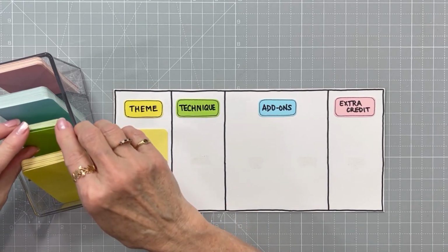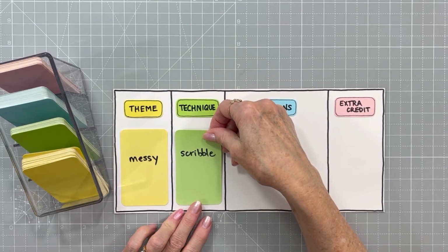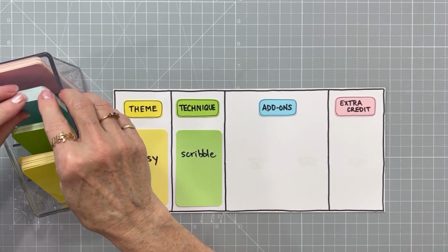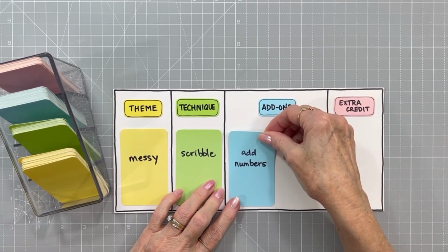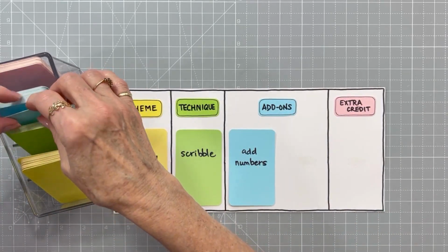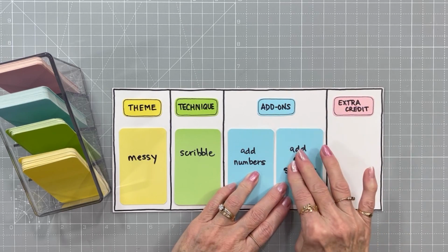Okay, all right. Our technique will be scribble. Oh, goes perfectly with messy. I love it. Okay, now let's see what our add-ons are going to be. First one, add numbers. Okay, very doable. And the second add-on is add a sticker. Very, very doable. Yay! I'm liking this so far.